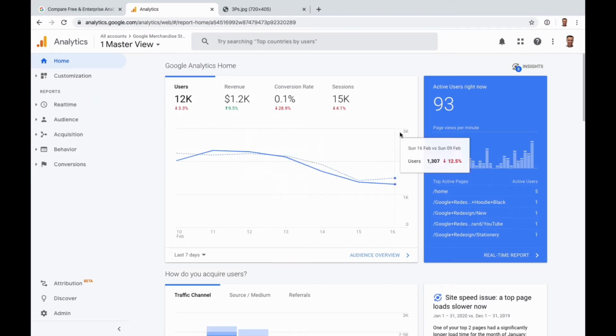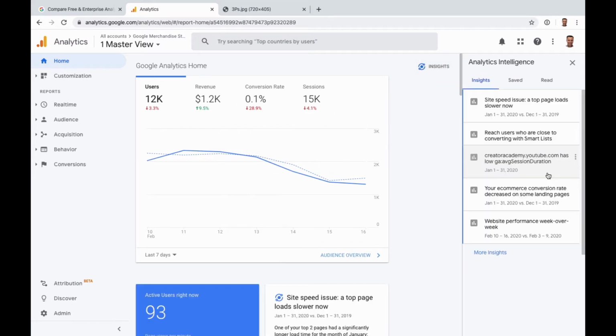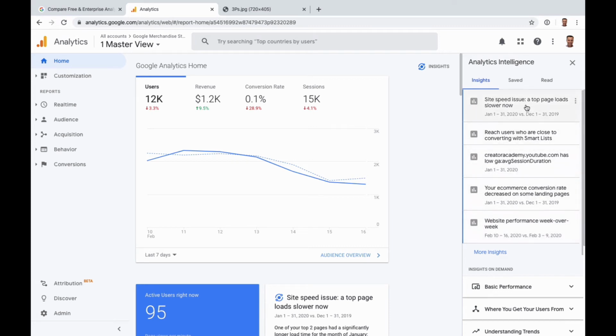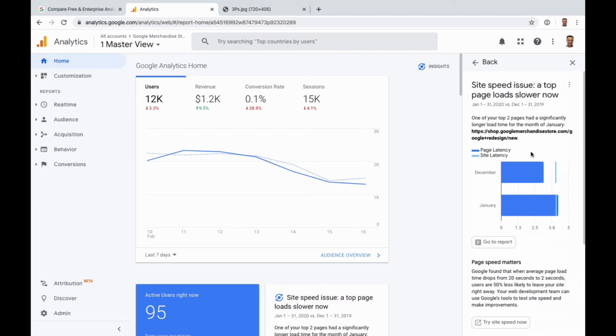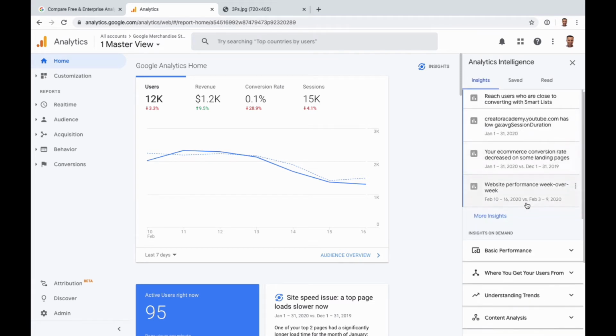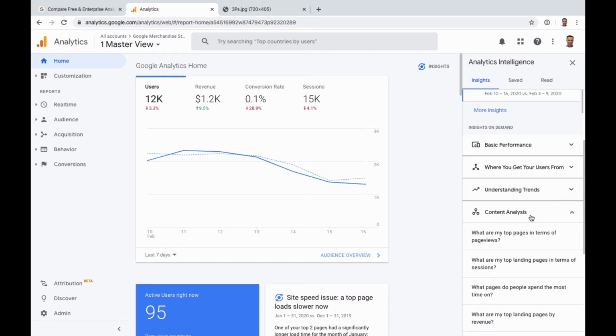Something that's also new is how Google has been trying to bring machine learning into the product, trying to surface insights automatically instead of you having to dig into them. It's pretty handy. You can get this delivered and then see different insights.